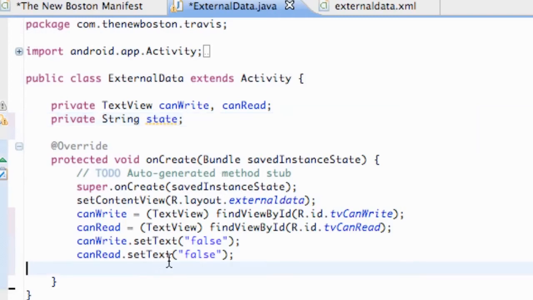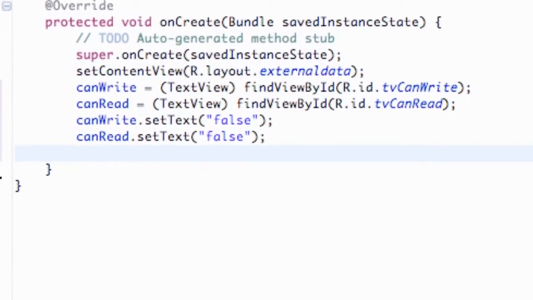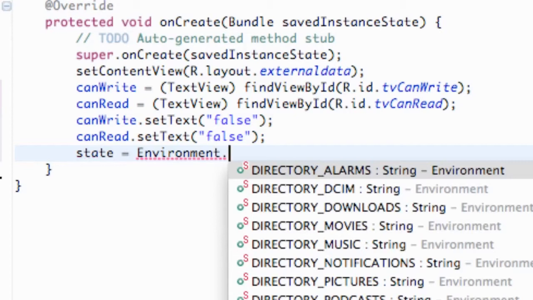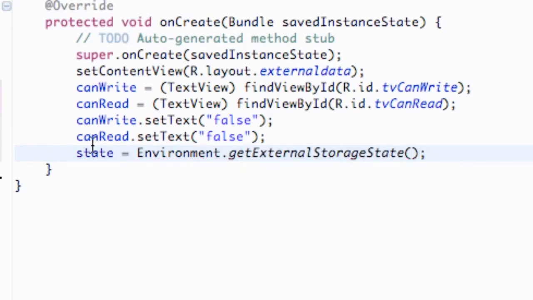So how we're going to do that is by the environment class. We're going to get the state of the external storage. So we're going to set up the state variable within our onCreate method to Environment dot get external storage state, and that's just going to return a string for us.